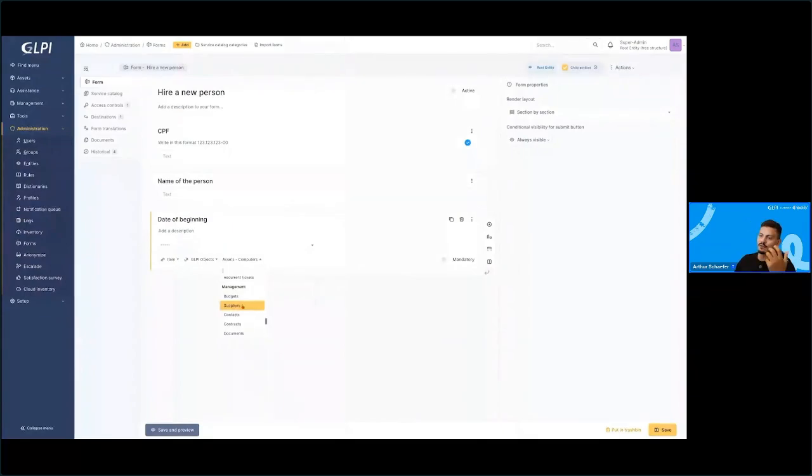So let's say you create a field for budgets, but your user doesn't have access to budgets on their profile. They will not be able to choose any budget. So this is not a flaw. This is not a security concern. If they don't have access to something, they will not be able to choose it. So you have to make sure that they are able to see what you are providing for them. Projects, certificates, tools like reminders, everything is pretty much relatable to a form.